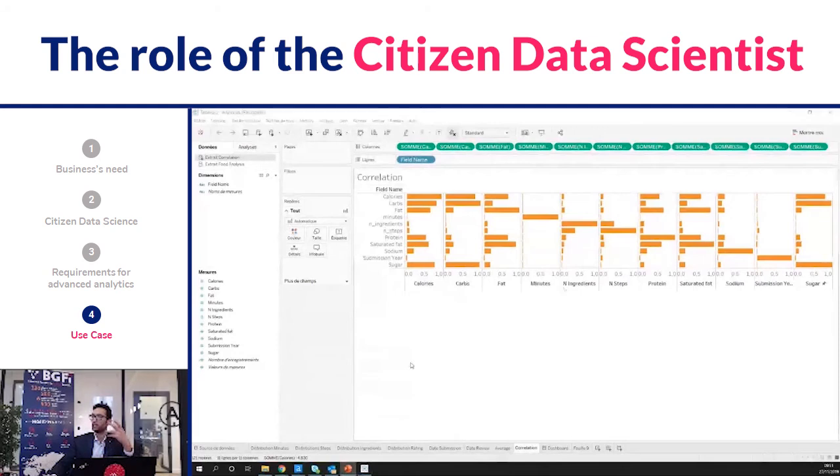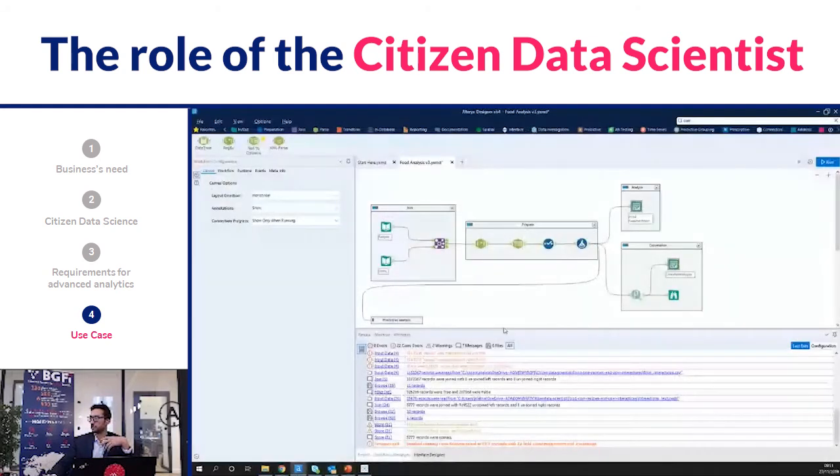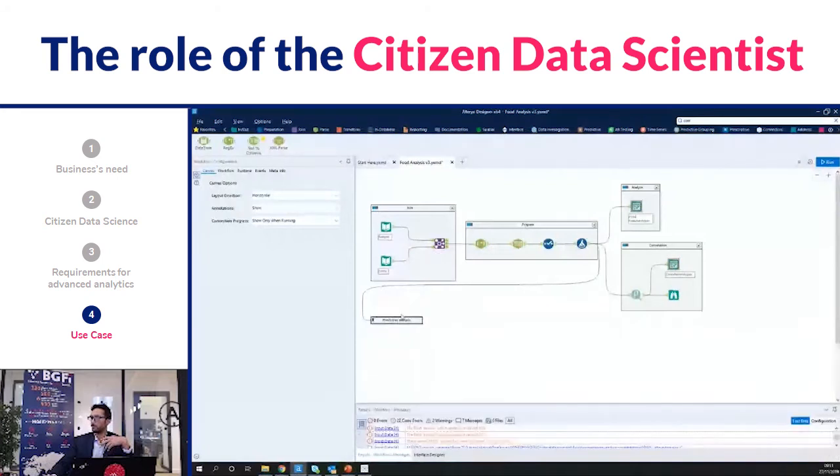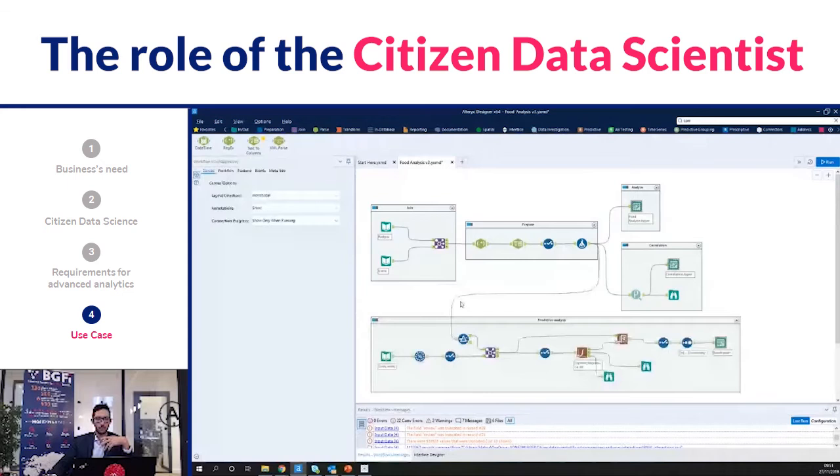So now if I go back to Alteryx, right here, I will use this container, predictive analysis. So, as I said, now as a user who knows the data, a data analyst, I want to go further and try to make a prediction in relation to the history of my data.